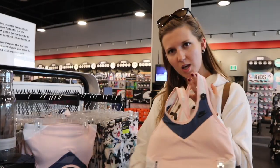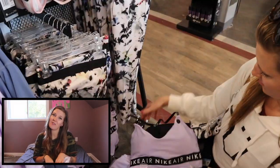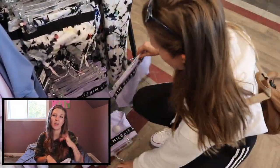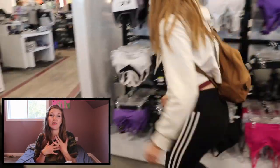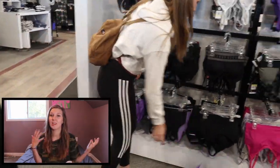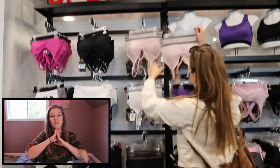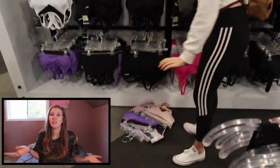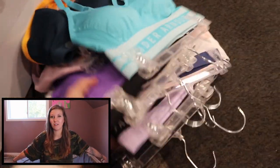It's officially several days later and I am ready to try these all on. It's gonna be a lot of work, but I'm super excited to see how they fit. I did get warned by the girl that works at Sportcheck that Nike tends to fit a little bit tighter, so a medium might not actually fit and I should have gone up to a large. But for reference, I did a size medium for every single bra I'm trying on today, so you can judge whether it's going to be too tight.